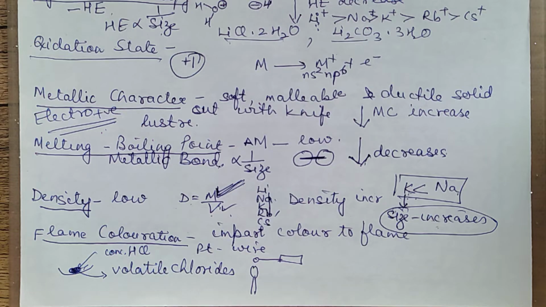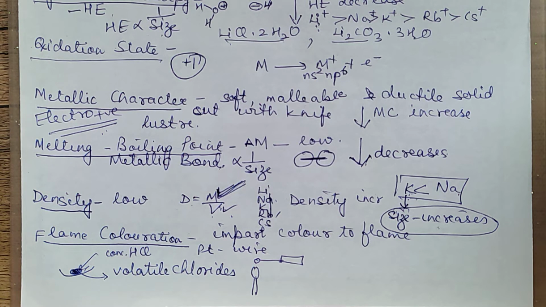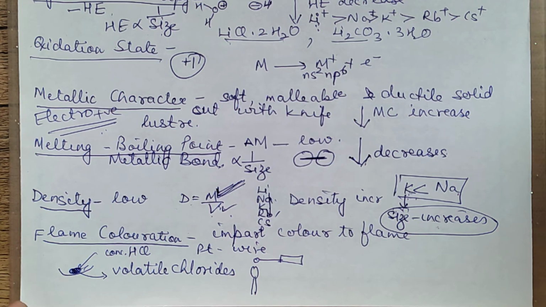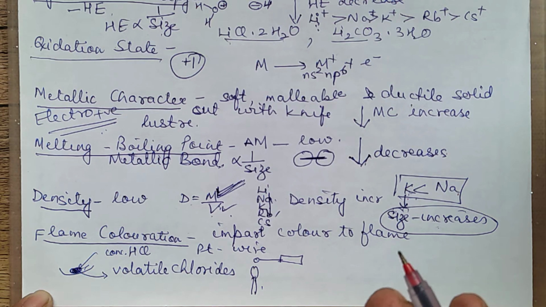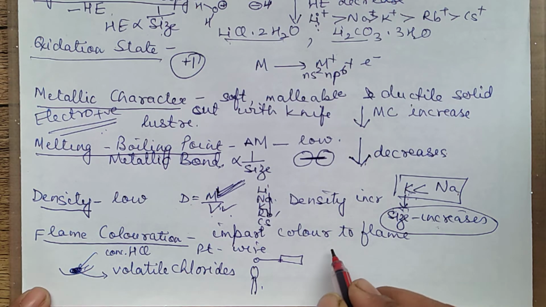The reason why they impart color to the flame is that they are larger in size. So when we expose it to the flame, the electrons get excited. They go to the higher level and they cannot remain there because they would be unstable. So they come back to the original level. When they come back, they emit the energy with which they went up. So they impart color. And due to different size, a different amount of energy is required for excitation of the electron, so they exhibit different colors.